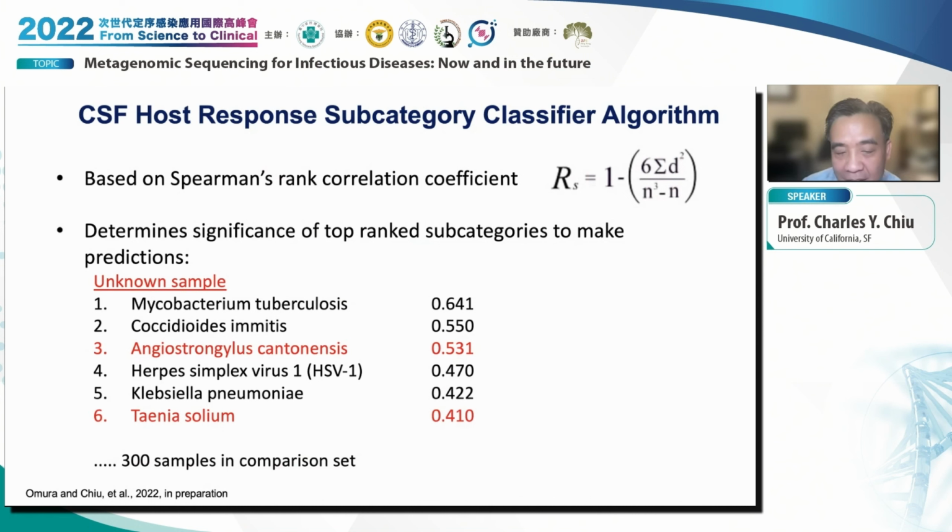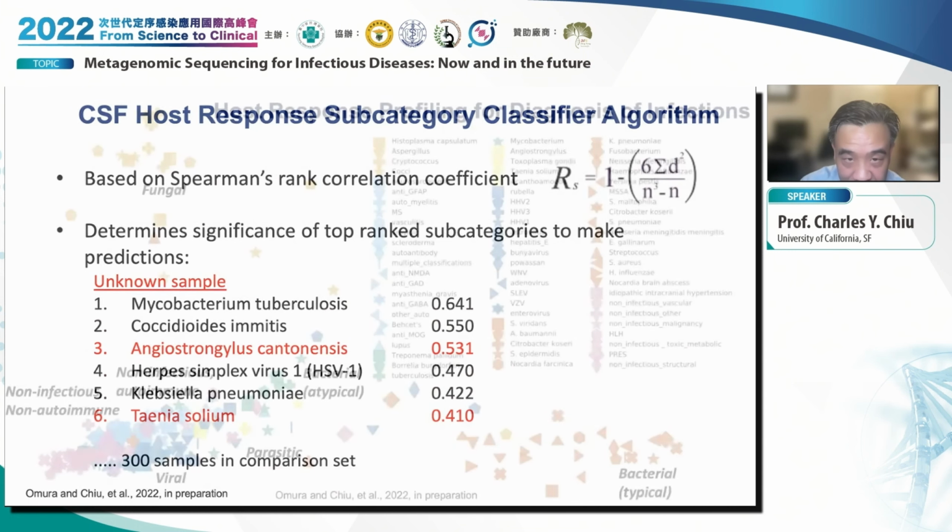So what we've now done is develop an algorithm, again using machine learning, to predict the likelihood of having a parasitic infection. And what we're envisioning ultimately for the model is that it would not only use the classifier that we previously developed, but also use this subcategorization using rank correlation coefficients as a way to specifically identify certain diagnoses. We've applied it, for instance, on Mycobacterium tuberculosis, and it appears to work quite well for that, as well as other infections such as Lyme disease.